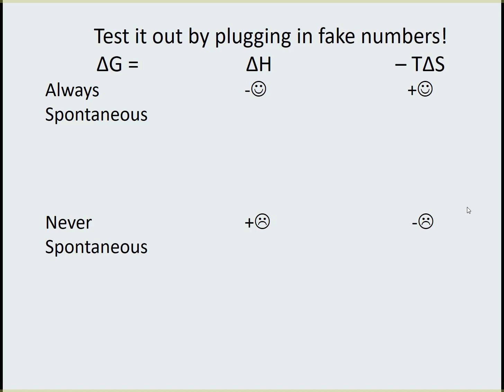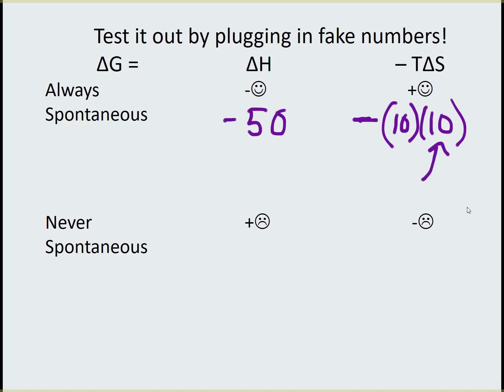When you go and plug in some numbers, I'm just going to put like a negative 50 here, and because you're subtracting this whole little group, I'm going to just keep my temperature really low and see what happens. Notice that if this one is positive, and of course that one's always going to be positive, anytime you multiply a positive number by a negative, you're going to get a negative. So that's your only choice here: because you're multiplying these positive numbers by a negative, you're always going to get a negative.